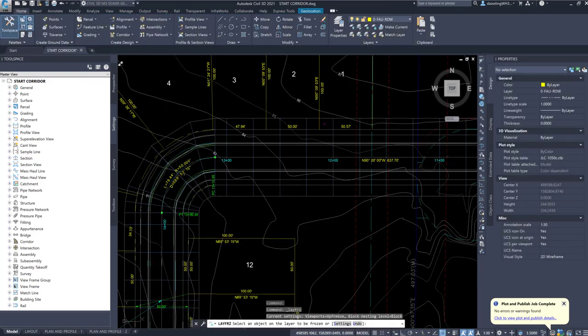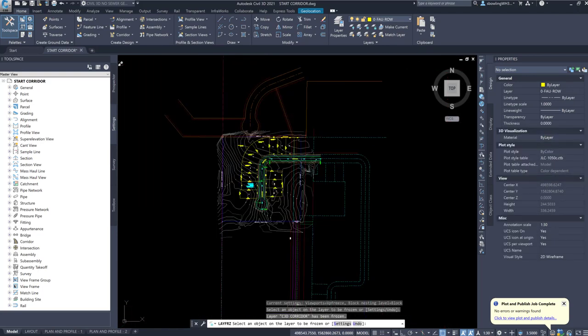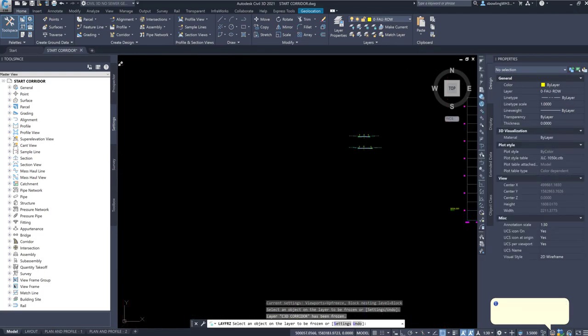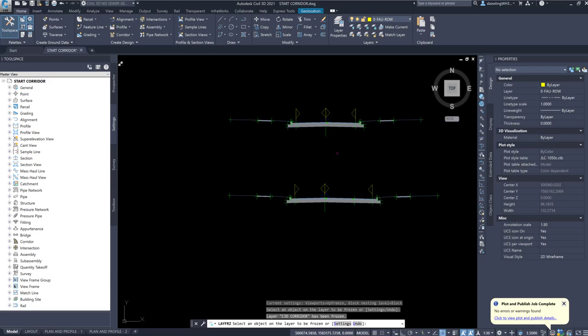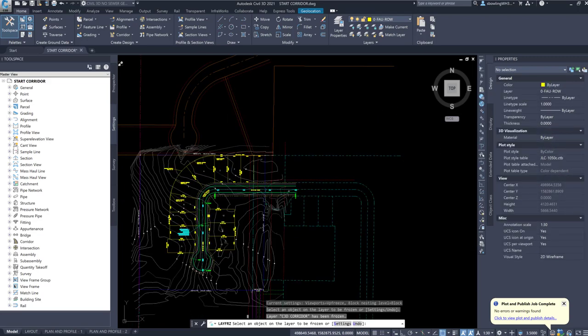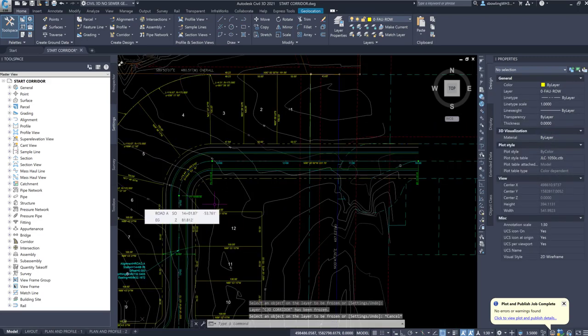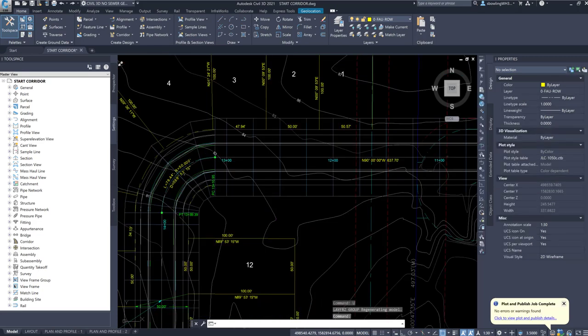If I freeze off these blue lines because I don't want them on, the corridor is still there, but sometimes I lose part of my assembly. So just be aware of that. I know in the older versions, if you're using the previous version of Civil 3D, it used to freeze it off. So I'm just going to undo that for right now.